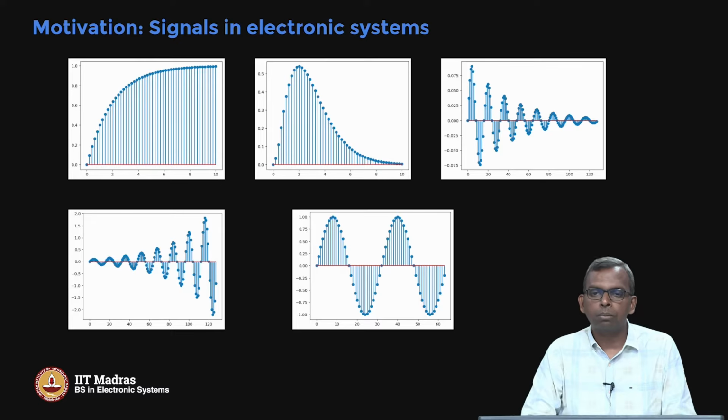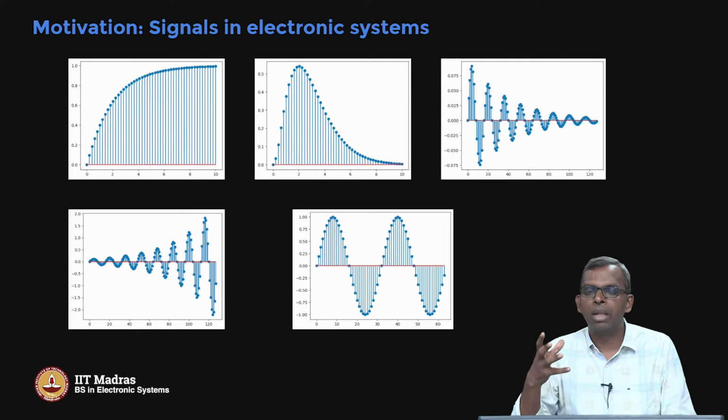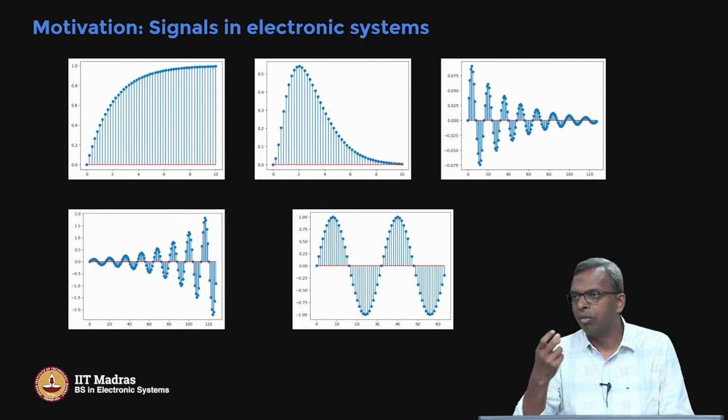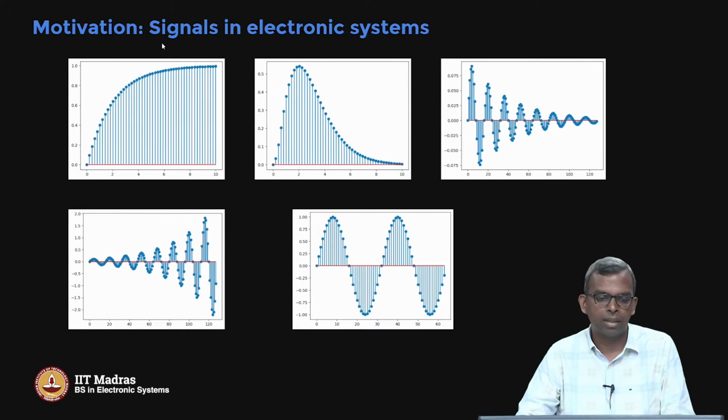The point is, the parameters and variables you have in your engineering system, let's say a voltage in an electronic circuit, vary with time. And even if you're doing digital processing, the samples vary with time as you process. In some cases, the samples may converge to some finite value, like in this case here. In some cases, it may increase and fall down to 0. In some cases, it may oscillate, but then the amplitude will decrease and go to 0.